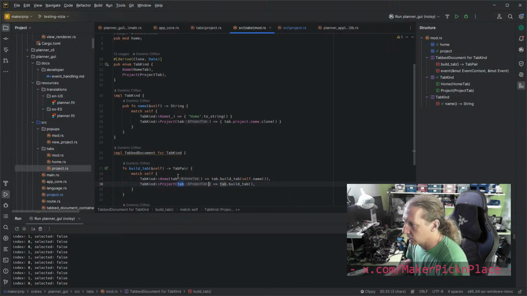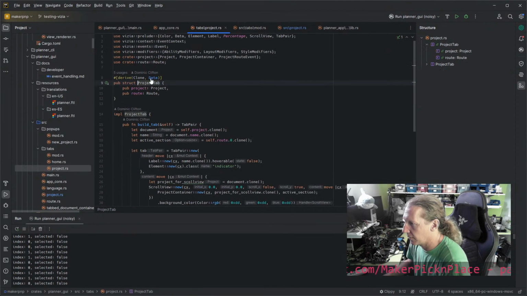Oh, but wait, wait a second. The tab is just... Yeah, but this is the thing that you clone around all the time, and then we've got a route to project tab.